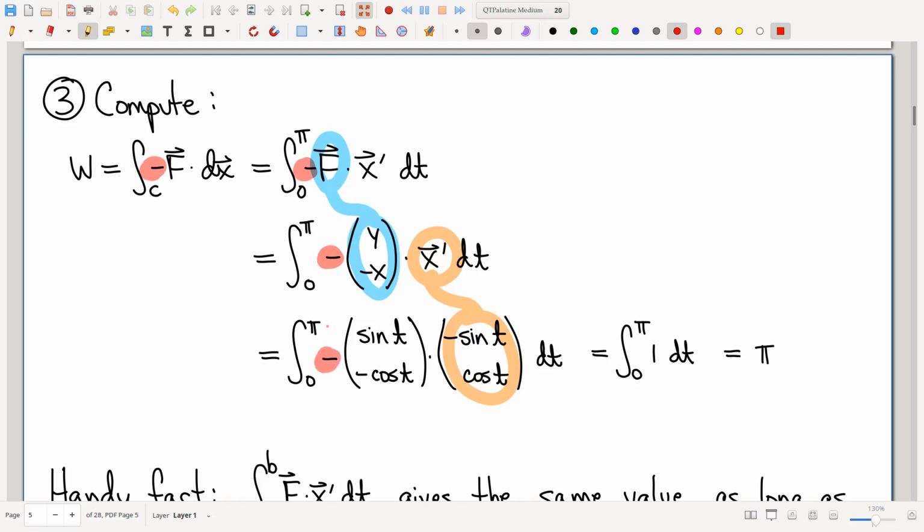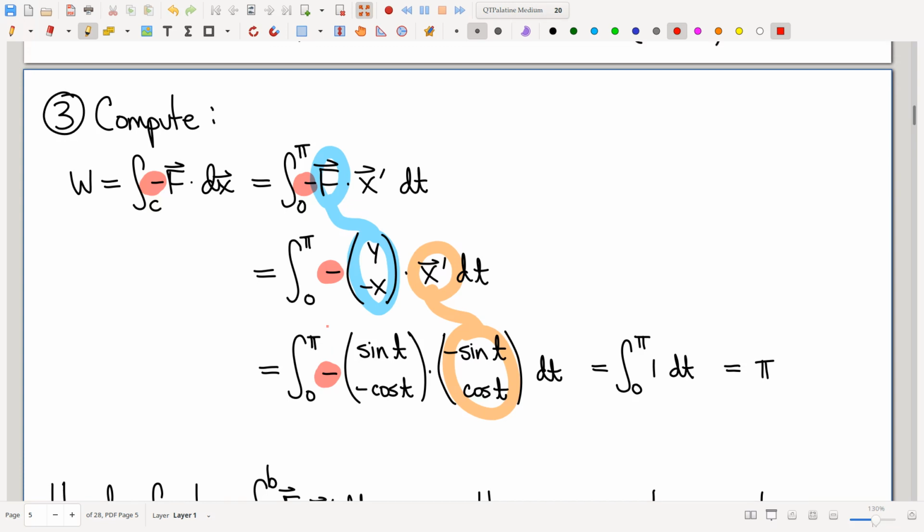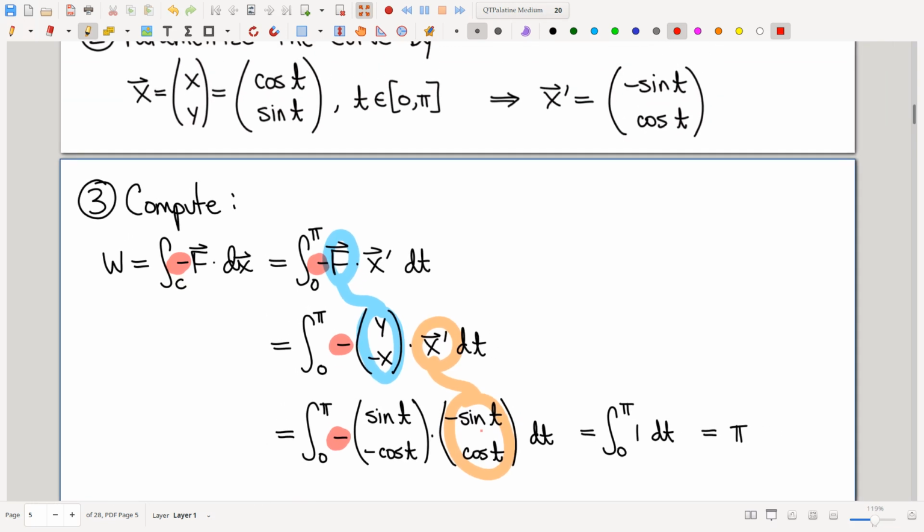So gotta, don't accidentally drop that minus sign. I mean, you can multiply it in elsewhere in the expression if you want, but don't forget about it. Recall, furthermore, and this is another one that's easy to forget, but the parametrization gives me my x and my y as functions of t.